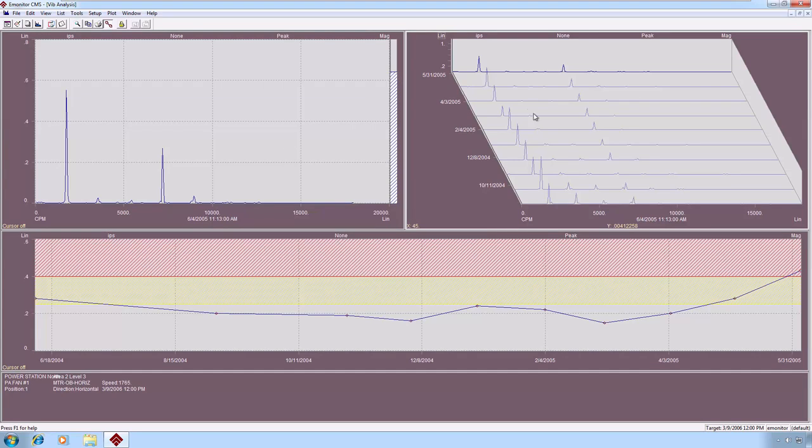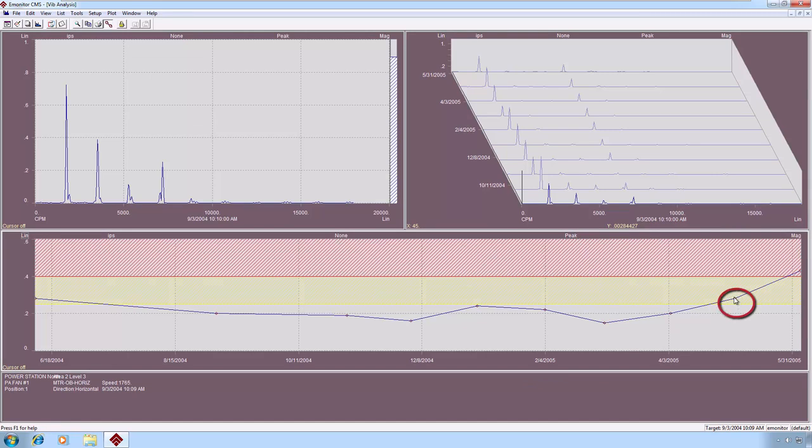If I'm working from the waterfall, I can position the cursor on the waterfall I'm interested in, and it will activate the current spectrum with that as well. Now it might be that I want to click on the first data point that has gone into alarm, because in this particular data point I'm looking at the overall, and the overall tells me something has changed, but it does not tell me what's driving that change.